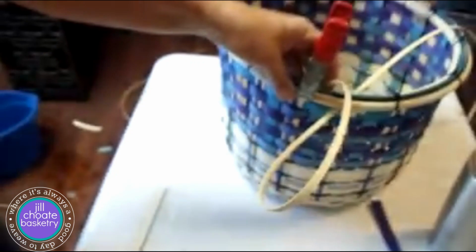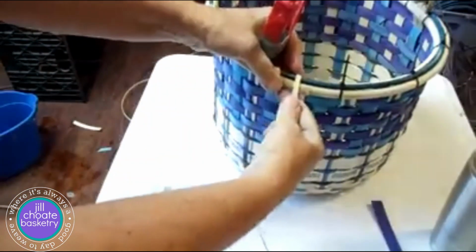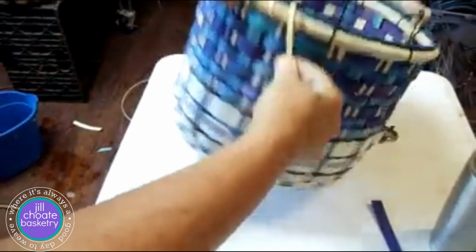I want to make sure before I pull it that it's right, then pull it tight. You hear that squeak and pain I always tell people? You know you're doing it right. So I'm going to do one more lasher and I'll finish off this basket. And then we will go to the Cherokee wheels that are going to go around down here.